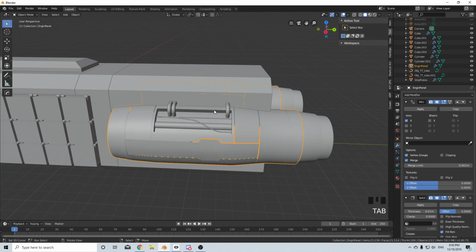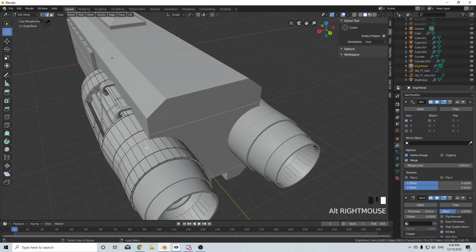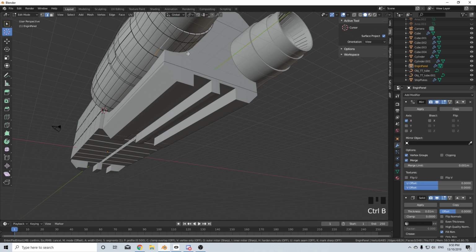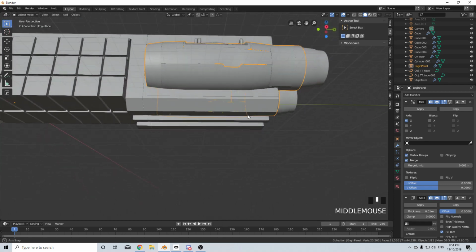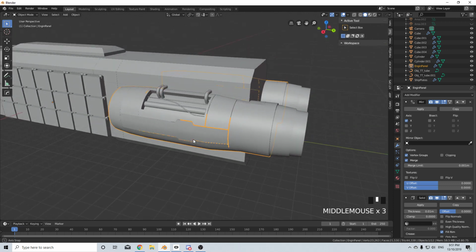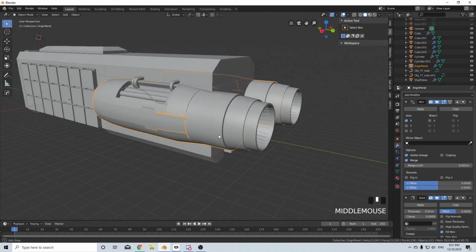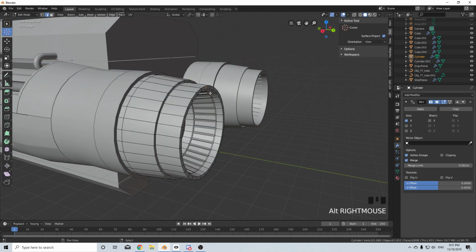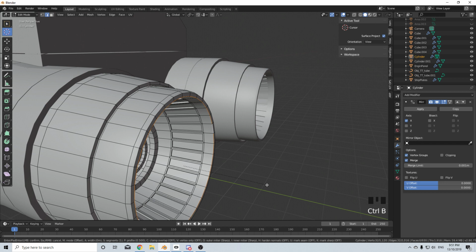So it's as if this is a part here, we've got this part. We've got a loop around here. I think we might just throw in here as well. Control B, 0.01, delete faces. That looks quite nice. Yeah, cool. Cool beans. Let's come in here. Let's select this outer edge, Control B. Let's grab this edge and GG. Let's select this edge, Control B.